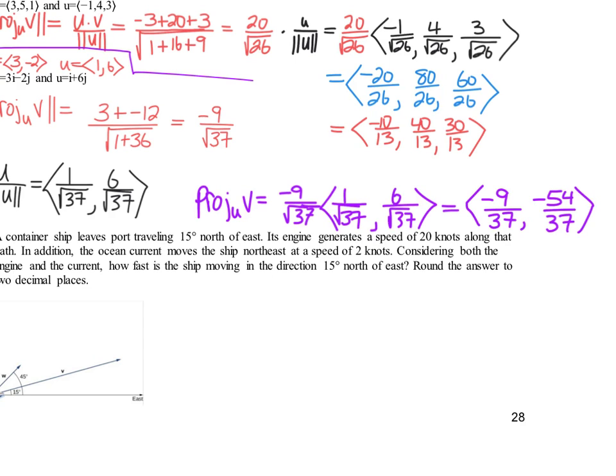Number 13 is a fun problem, but I didn't star it, obviously, because there's no star there. Also, it's not a question I'm going to ask you on the test, so we're going to skip that for now. But basically, it's just a word problem that asks you to find the projection of W onto V.